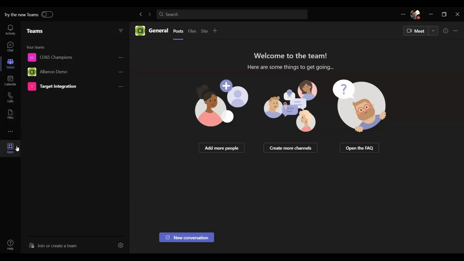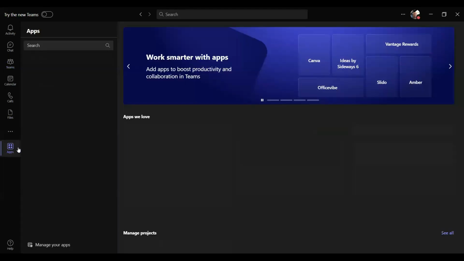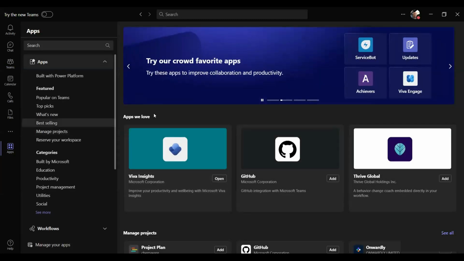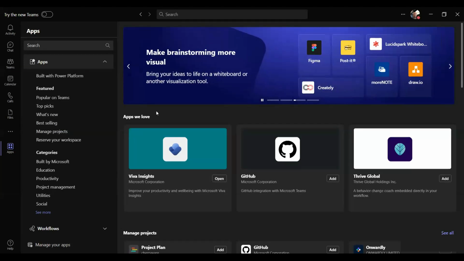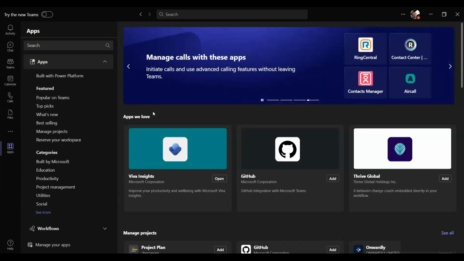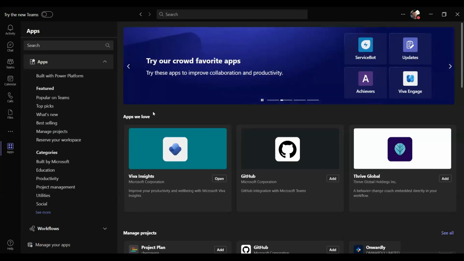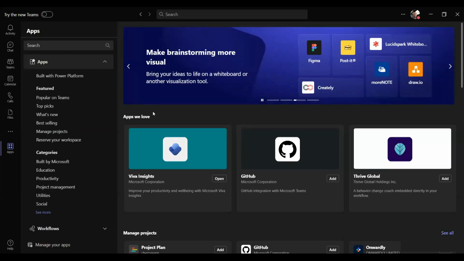As you can also see from the left-hand side, there is an apps option in the menu. And if you select that, similar to the SharePoint store, there's a whole range of either Microsoft apps or third-party apps that you can add to your Teams environment. These then become available in your Teams channels or your Teams conversations. For example, if you embedded YouTube, it'll appear as an option in the bottom where you can type your chat message in. So you can very quickly open it up, search for a corporate YouTube video and click send, and that will appear in the channel.